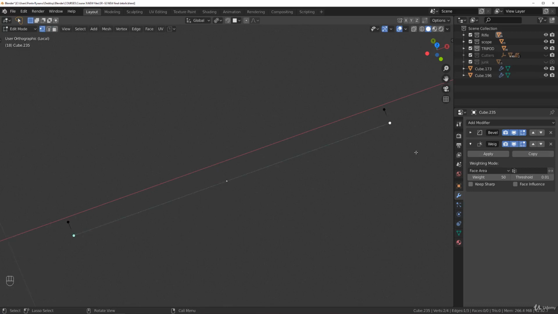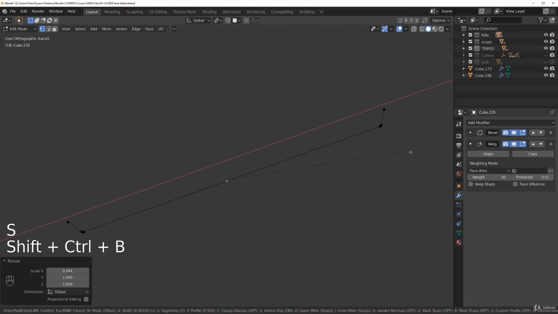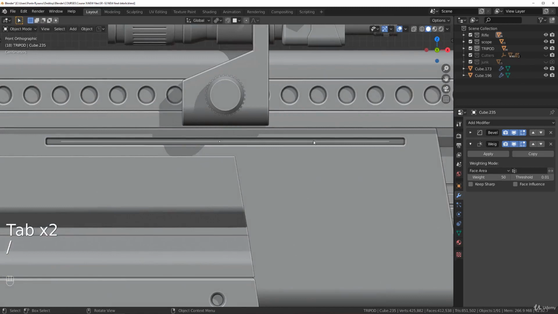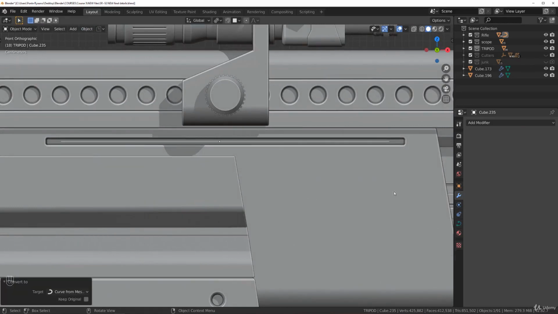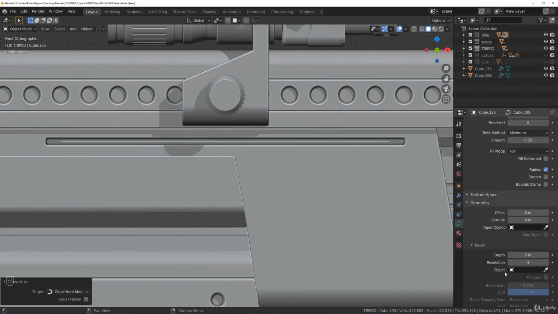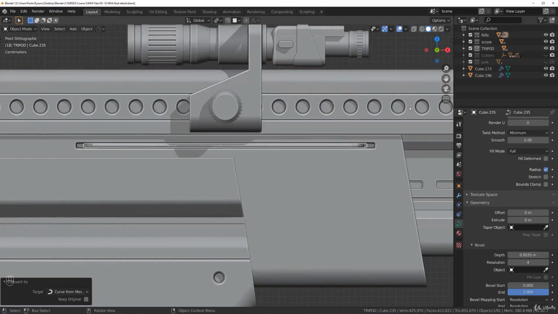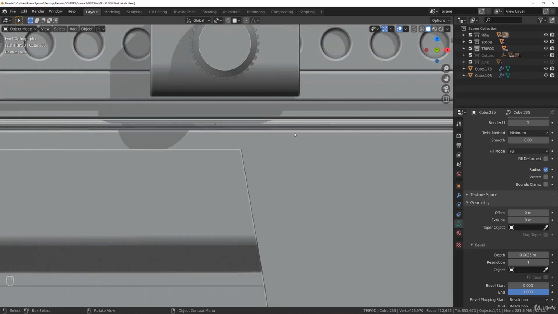We can grab these two edges, SX, and move them a little bit closer, Shift, Control B, and split them into 3, not more, okay? So you should be left with something like this. Now let's convert it to a curve from mesh. Open this tab, go to bevel, and simply hold Shift and increase the bevel a little bit, okay? Not too much, just a little bit, maybe to 0.004. That's a little bit too big. 0.35. Yeah, that's better, I think. Yeah, perfect. So now shade it smooth and auto smooth.